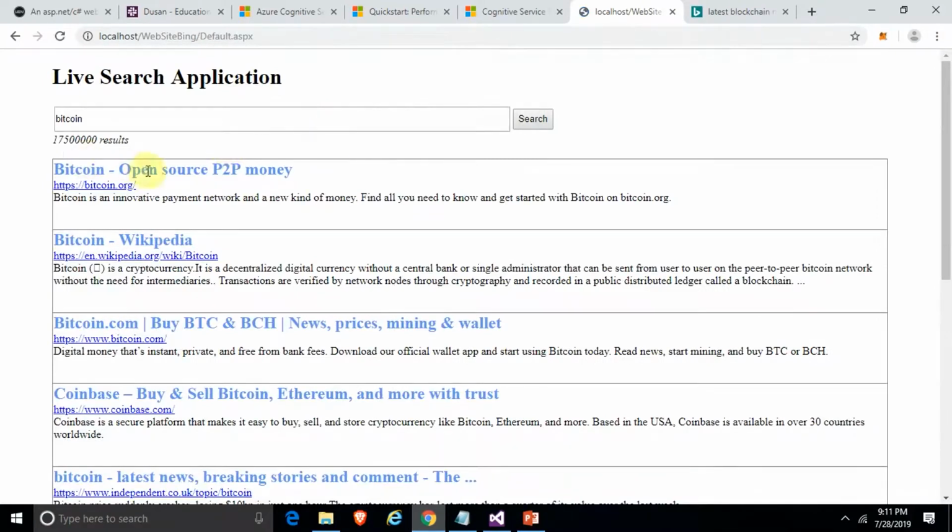Okay, good. So we searched for Bitcoin and this result is popped out. You can see Bitcoin, open source P2P money, Bitcoin on Wikipedia. You can click each of these links.